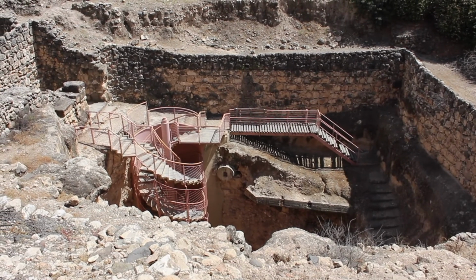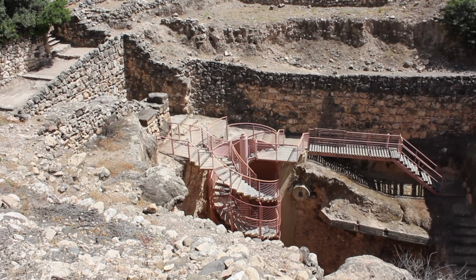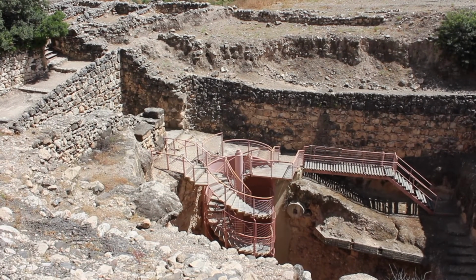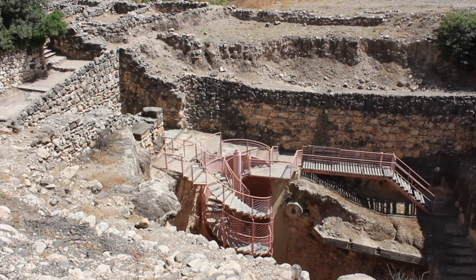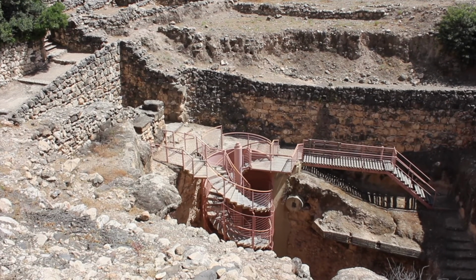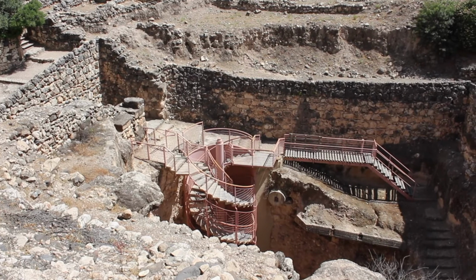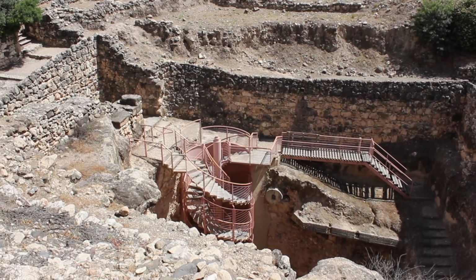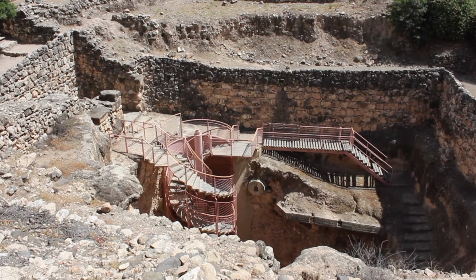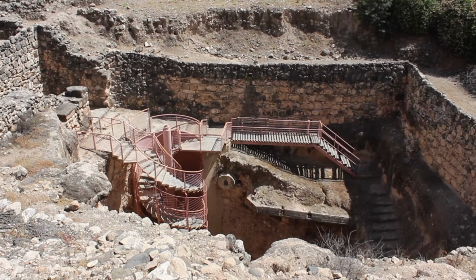So at the time of a siege, one will have to reduce the consumption of water, which also would reduce the amount of movement or activity a person would have in a day. However, it's also important to remember that though the Galilee, where Hazor is, is a relatively green area, this area can get very hot during the summer, and it can become very dangerous for a person if they don't consume enough water. So they used to build places like this to try to at least resolve part of the problems when a siege happens.